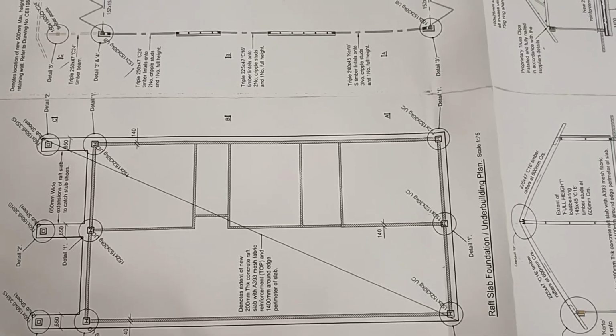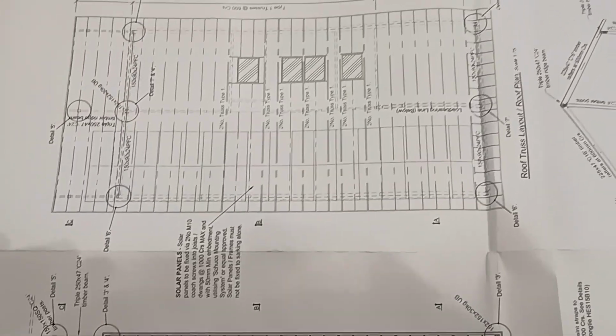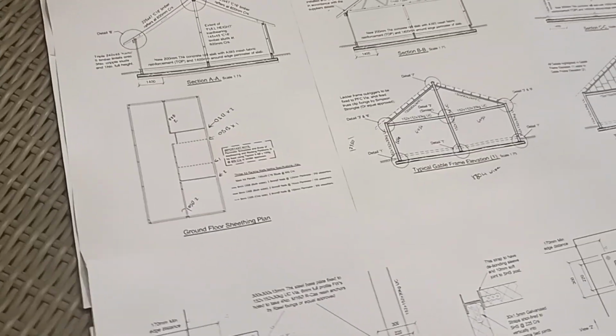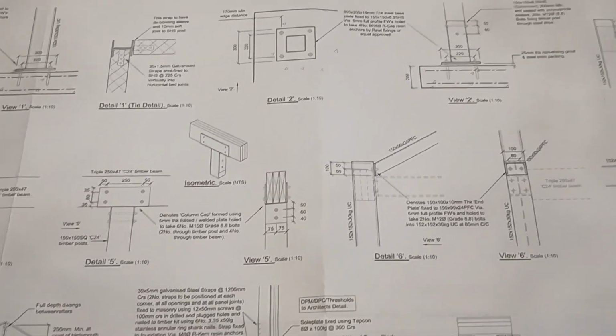So eventually, after roughly over a year, I think, we got the planning permission through, and then it was a case of, in Scotland here, that's just the first part. You would then have to do detailed drawings of all your services, all your building methods, all your construction, the parts of the construction of the house, your electrical points, all these kind of things have to be done in detailed drawings for a building owner. That took another maybe 3-4 months to go through the system, just takes time.